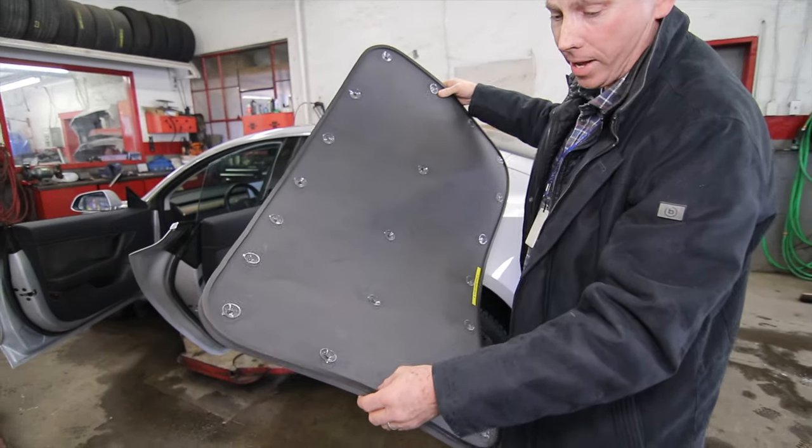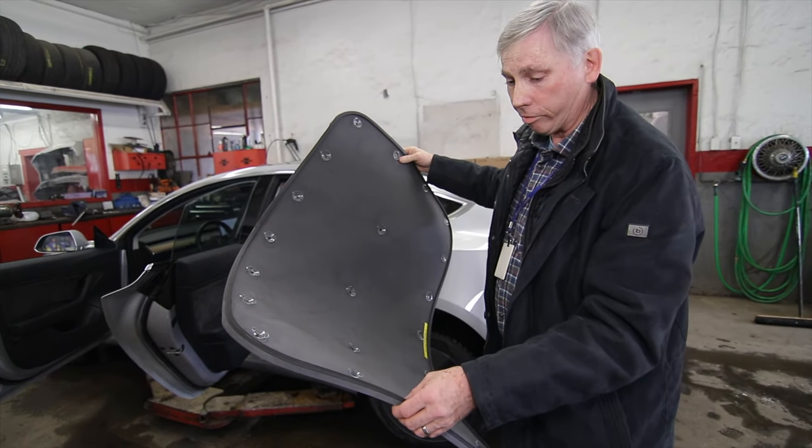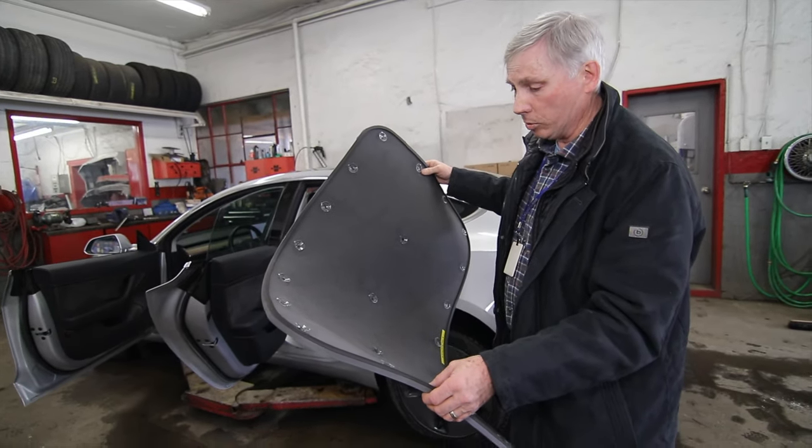So we have 21 suction cups. The reason I use so many is so that they hold securely and you get a really good airtight seal. That's also for redundancy, because if one comes loose, you don't want it falling on you or your passengers. Having that redundancy really helps.